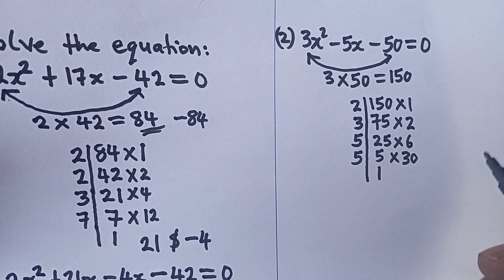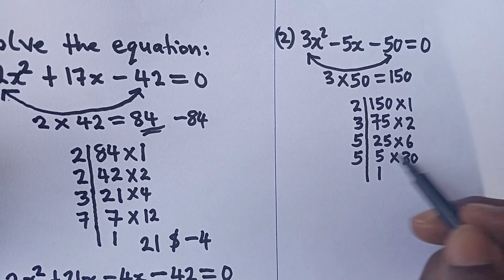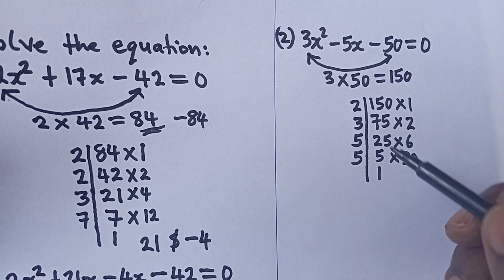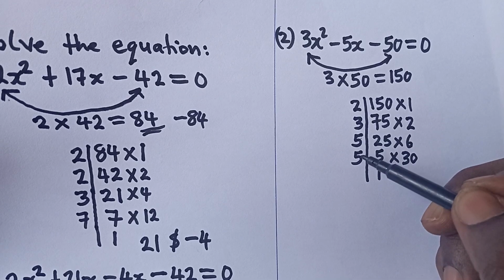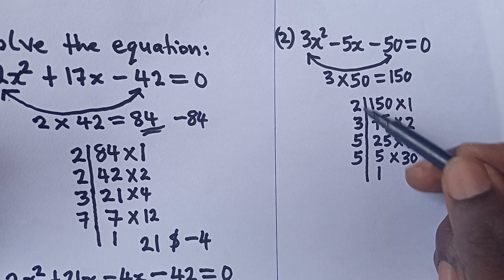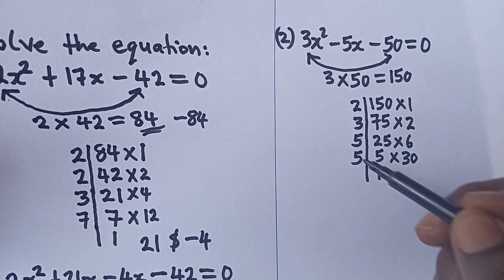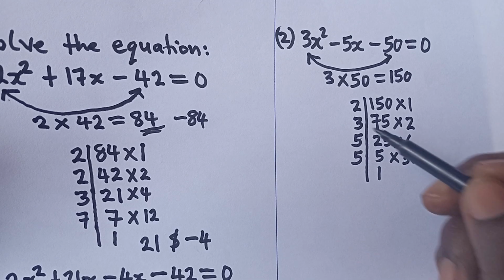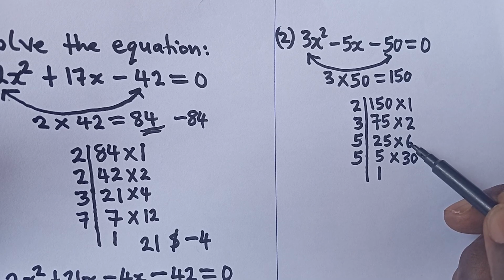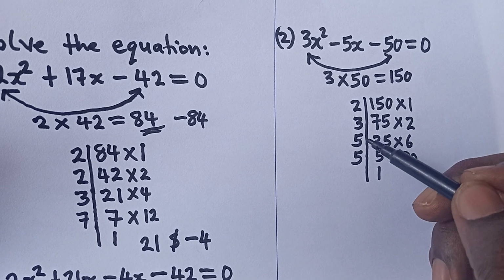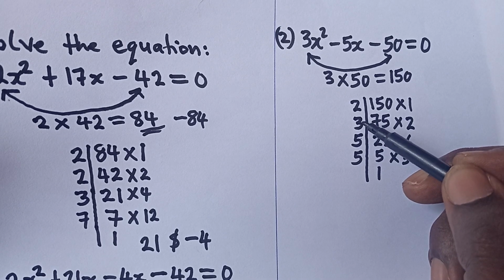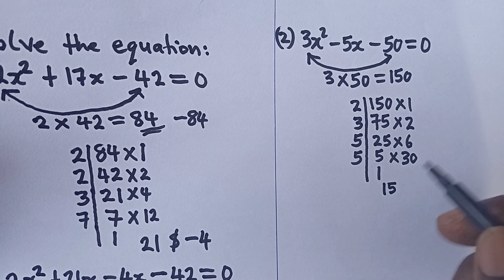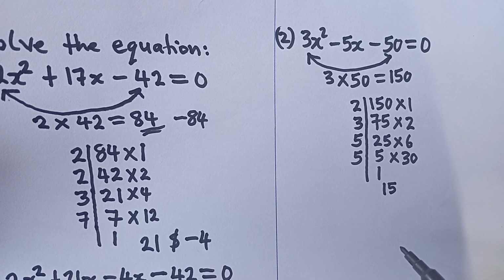So that means there's a factor that is missing in these factors here. So how do you get that extra factor? You start multiplying any two of these values and look for a number that is not here. So if I say 5 times 5, 25 is already here. If I say 3 times 2, 6 is already here. So what about if I say 5 times 3, 15? 15 is not here already. So 15 is a factor. That is what it means.